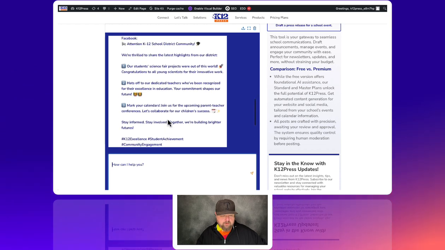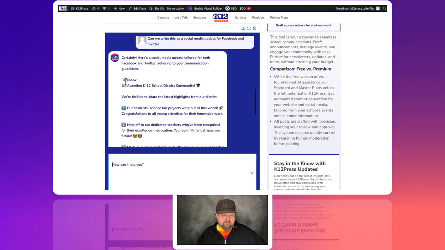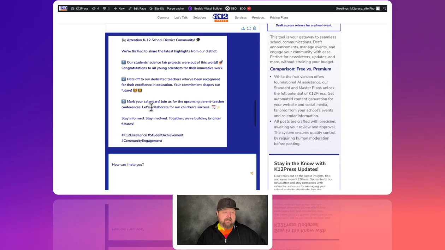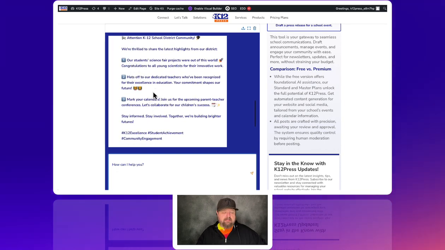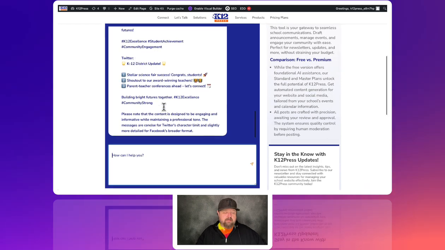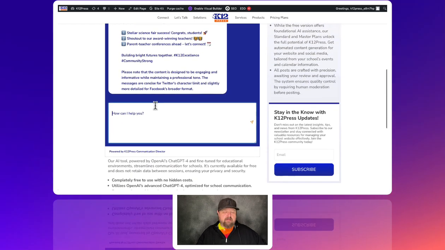Great. Complete with some great icons, certainly Facebook, attention K12Press District Community. You would replace that with your school. You can tell it your school name or whatnot in the prompt before, and it would already do that for you. But you can copy and paste and edit this as needed. It has the Twitter update information there. It has some great stuff. Everything looked good.